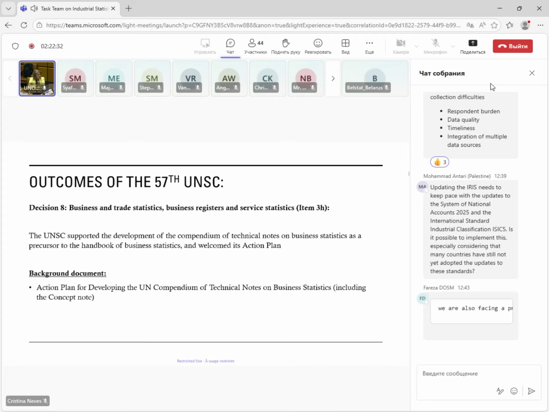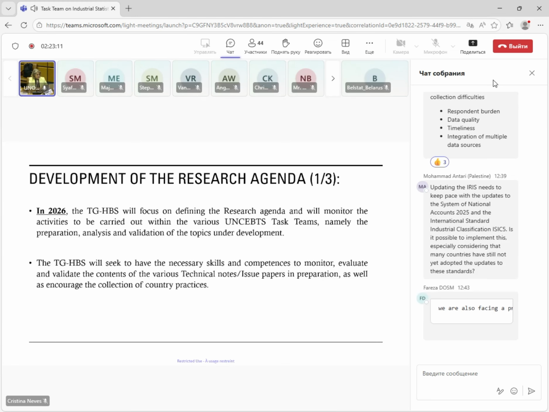In that meeting, the Commission supported the development of the Compendium of Technical Notes on Business Statistics as a precursor of the Handbook on Business Statistics, and welcomed its action plan, including a specific concept note prepared for this handbook. Both documents are available on the website of the UN Statistical Commission, so you will be able to see them if you think it will be useful.